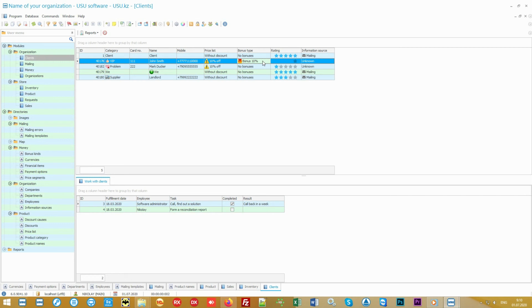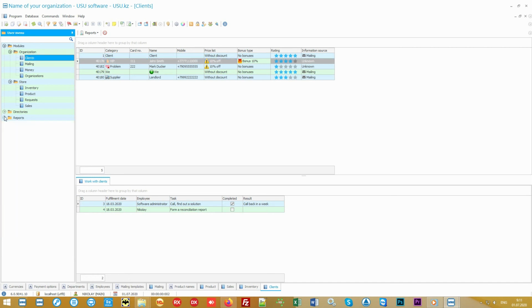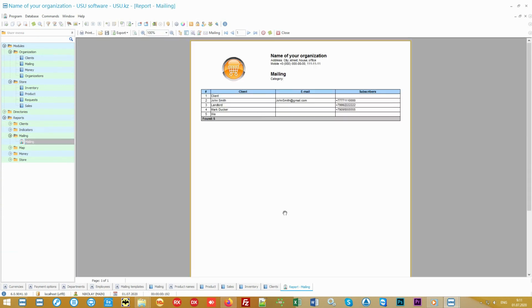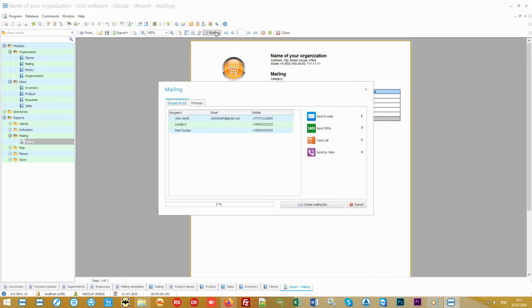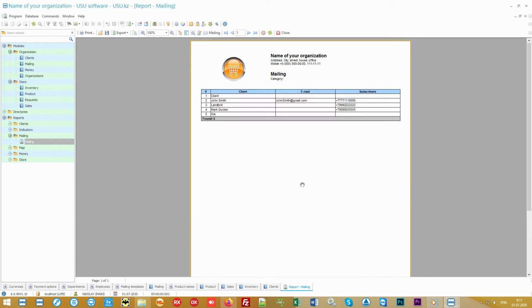With these bonuses, they can also pay for the goods. This also encourages customers to spend more. Among the other things, you can directly send text notifications from our software to customers about new product arrivals and various promotions. This will also undoubtedly increase your turnover.